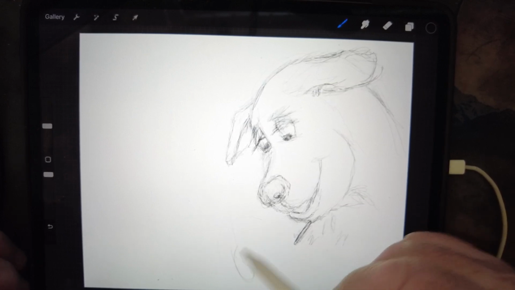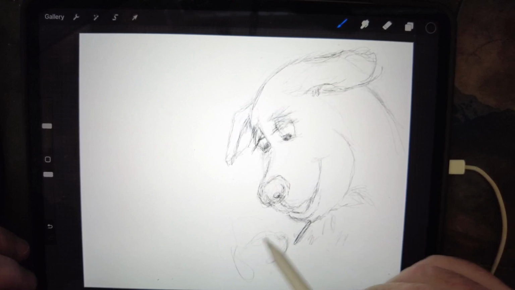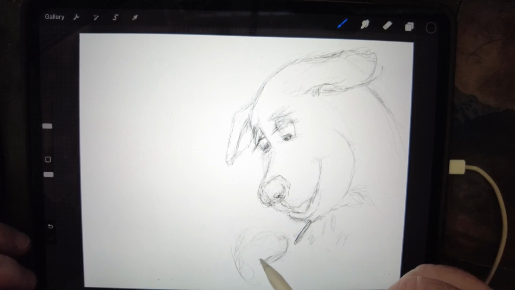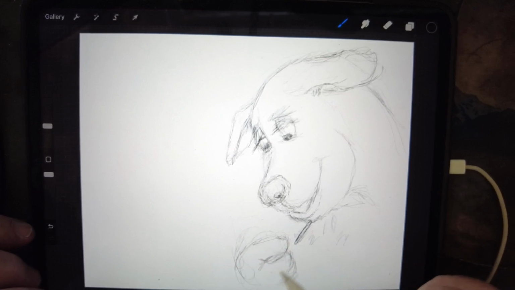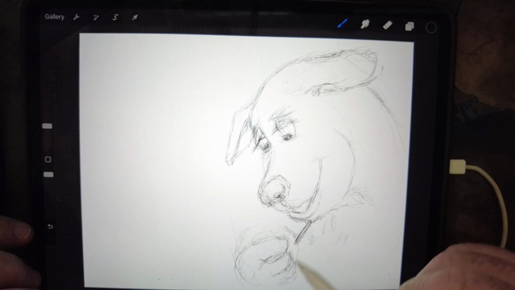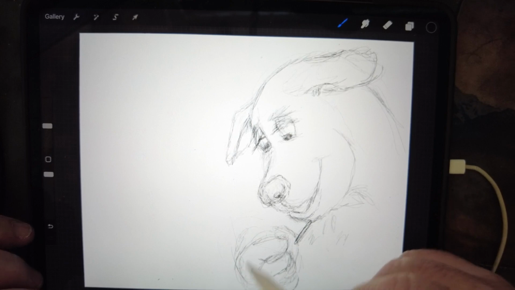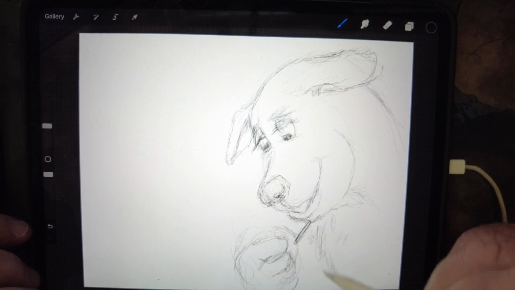So I'll now make a paw, because he's going to be holding this flower. And I'm not worried about it being a realistic dog paw. It's probably going to look more like a hand, but I'll try my best to make a hybrid of the two. Yeah, give him a thumb. I'm not sure how that works. Okay. And yeah. And there's the hair of his chest.